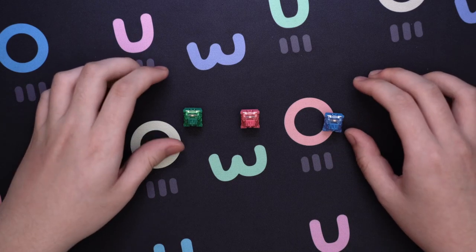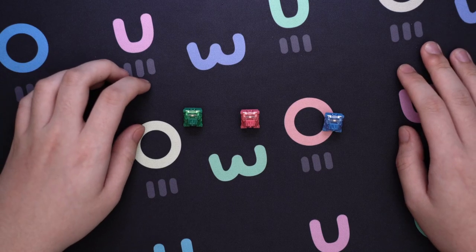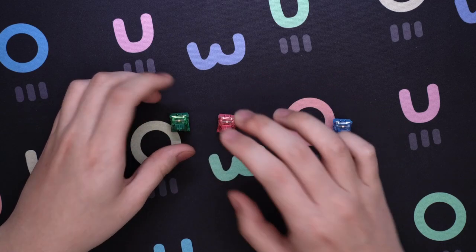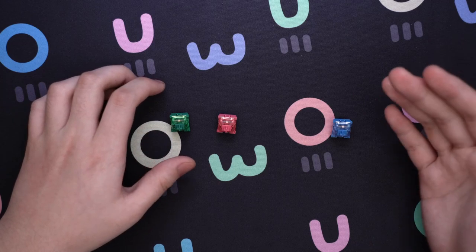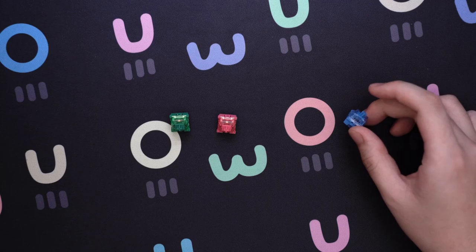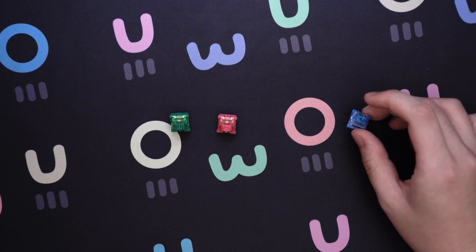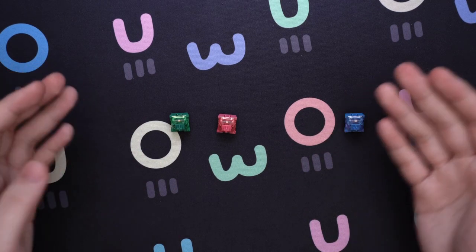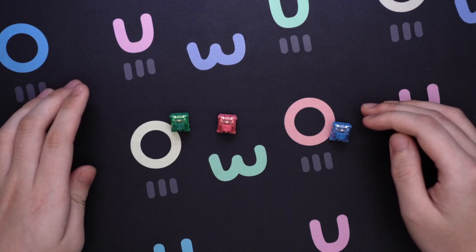Overall, these Akko switches were a pretty pleasant surprise. I'm surprised at how good they were for the price, especially the Tactile. For the Linears, there are still the Gateron Yellows, the KS3s, the Milky Tops, as well as other KTT switches, so there are other options, but in terms of Tactiles, the Ocean Blues is, for the price, one of the best, I think, in terms of affordability. But overall, a pretty decent set of budget switches from Akko, and I'm happy to see that more budget options are coming out.